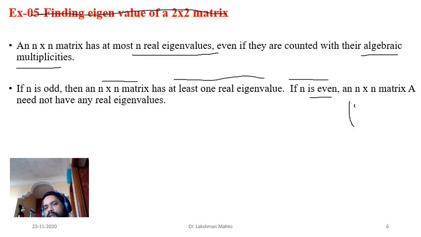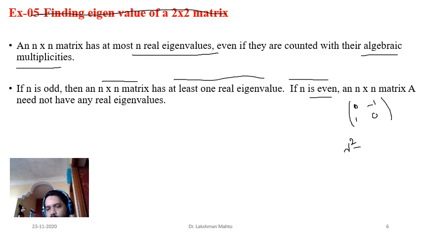One situation is like this. Take an orthogonal matrix, a rotation matrix: 0, 1, and -1, 0. What is the eigenvalue of this one? If I'm asking you to find the eigenvalue, what will you do? You will write the characteristic equation, or first the characteristic polynomial. What is the characteristic polynomial? Lambda square minus trace times lambda. The diagonal entries are 0 and 0, so the trace would be 0.